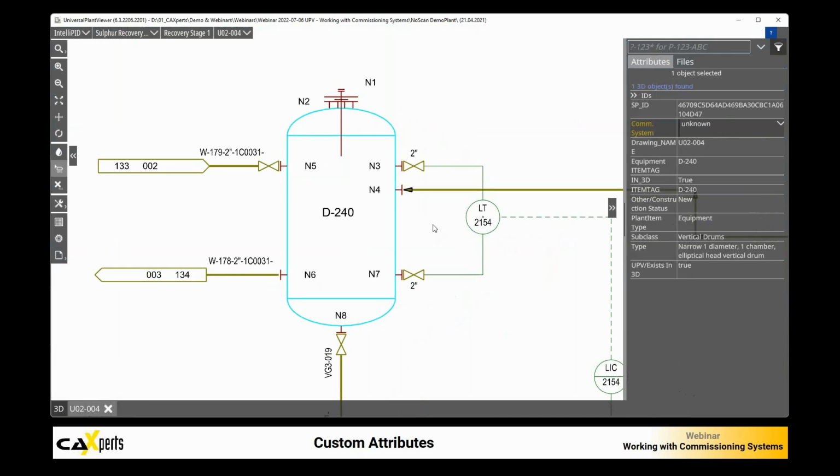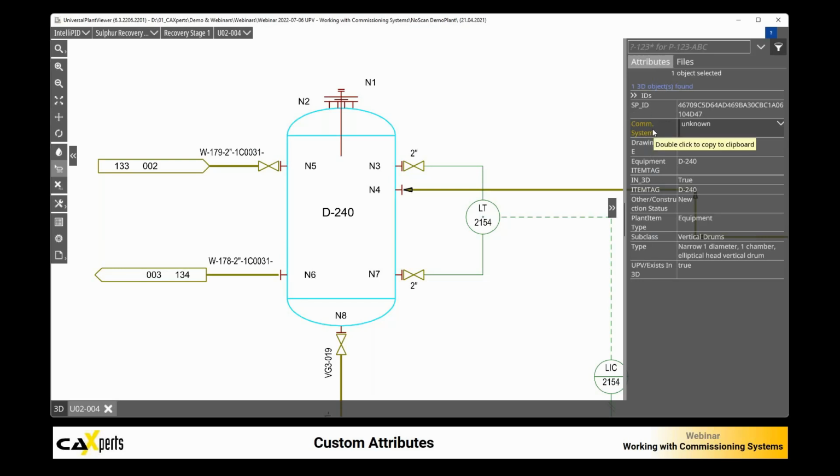What are custom attributes? In the right panel, you actually see attributes and files, and under attributes, all the attributes attached to a document or an object in the document are displayed. Most of them are just static, so you cannot change them. One of them, commissioning system, you see is colored yellow.